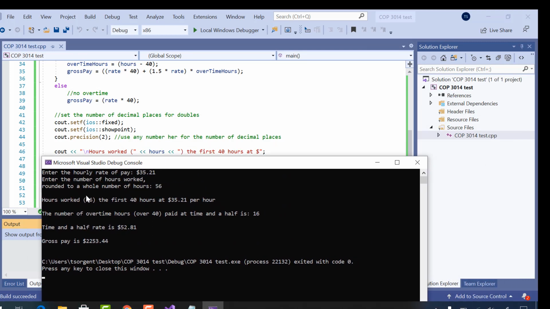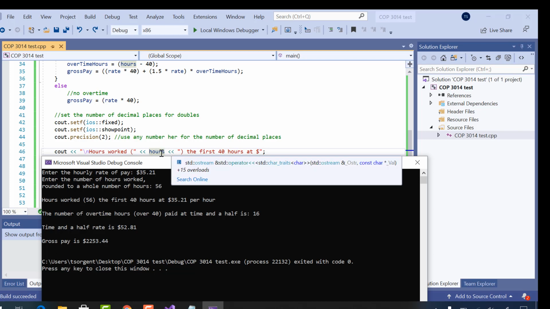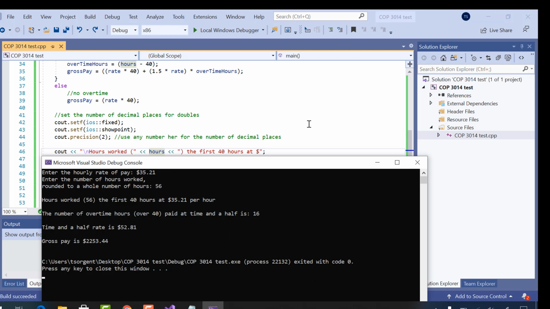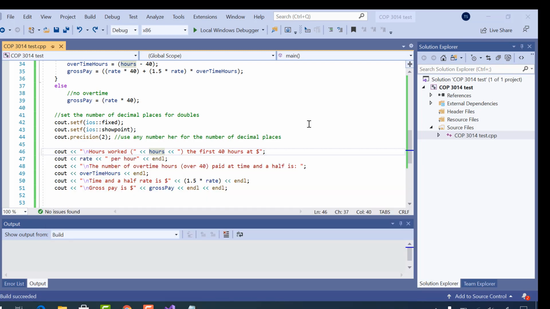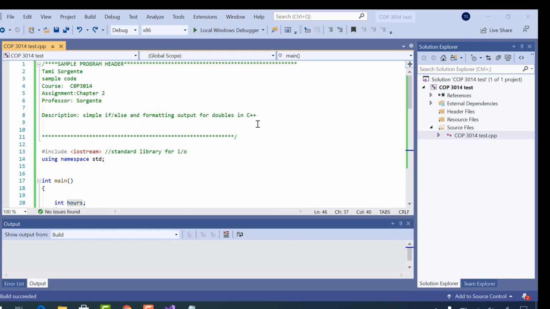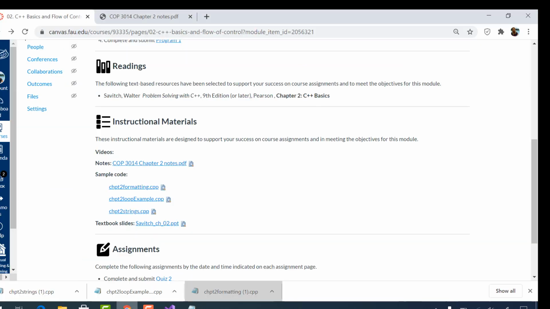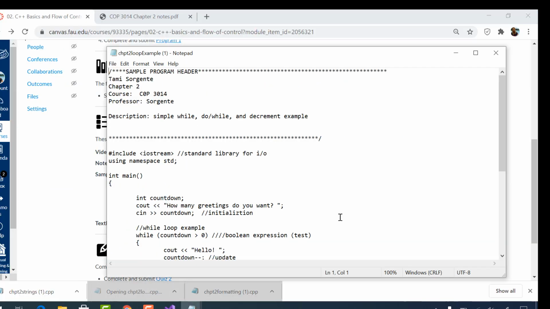Do you see how I put hours worked and then the parentheses, and then because the hours will be different each time, that is a variable. So the identifier that stores the value of that variable is placed here. You cannot put it mixed inside of a string like you did with placeholders. So you need to practice and get used to how cout and cin work. Cin is easy. Cout is a little more difficult. It's not difficult, you just have to get used to it. All right, so let's go here to the next example, which is a loop example.